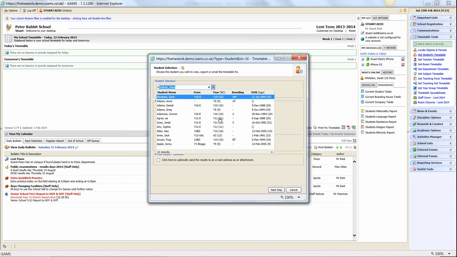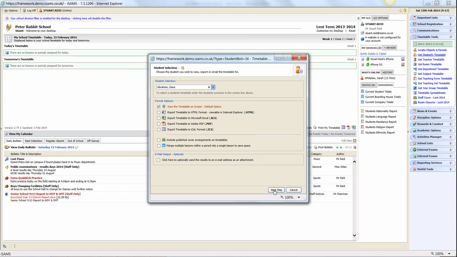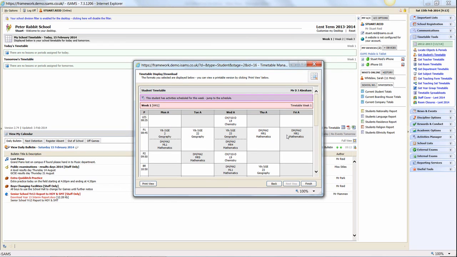I type to select a student, it filters as I type. The default is always just show me, so within 3 clicks we have David's timetable. If we were on a current day of the timetable it would appear in blue. The current period is highlighted then in orange to pinpoint exactly where a person is at any one time.